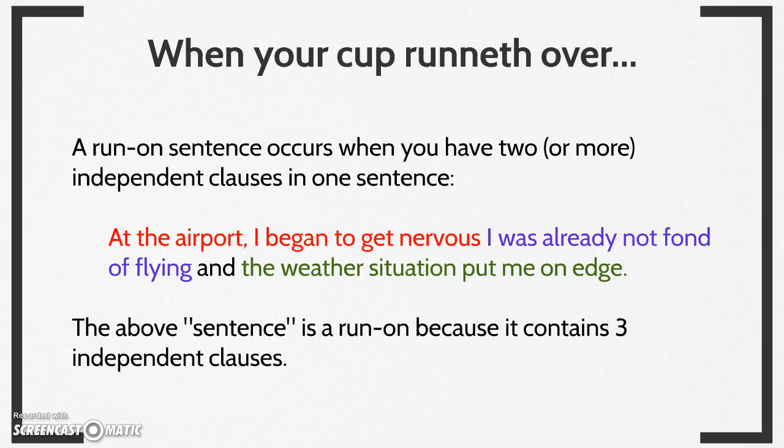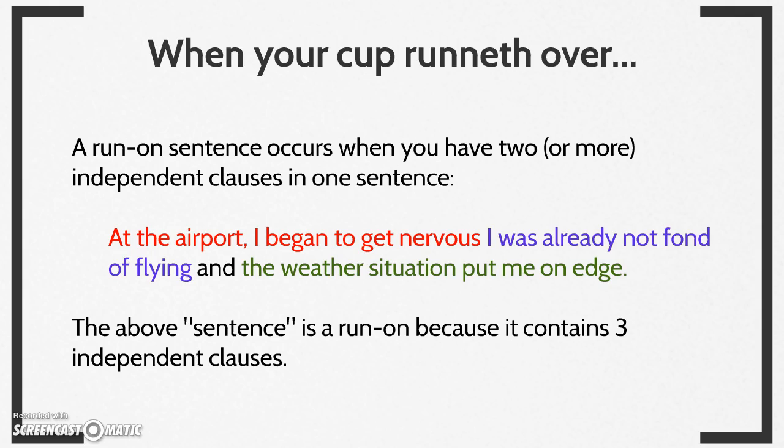Now let's talk about run-ons. A run-on sentence occurs when you have two or more independent clauses or complete sentences that are bound by only one period. Here's an example. At the airport, I began to get nervous. I was already not fond of flying, and the weather situation put me on edge.